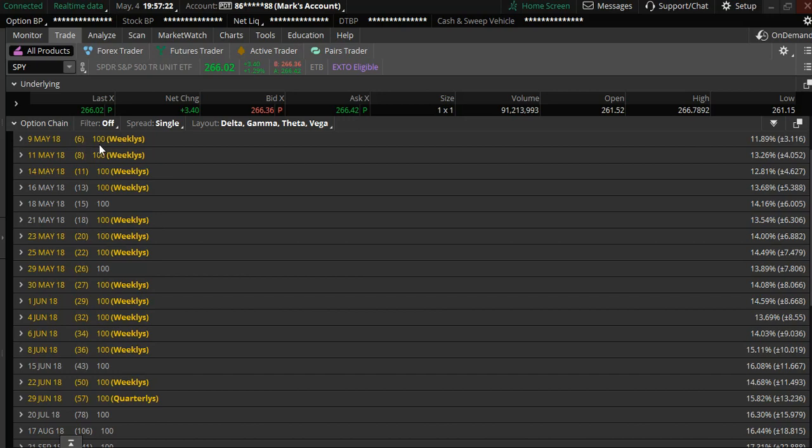And then they have 100 there, and that really just indicates that there are 100 shares per contract, which we all know, right? One contract equals 100 shares. That's pretty basic knowledge. I'm not sure why Thinkorswim feels the need to point that out here, because again, we all know that's the case. And then they have in parentheses here that this is a weekly's expiration as opposed to a monthly. If it's a monthly, they don't put any value out beside that.